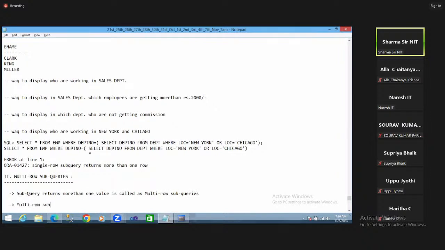In multi-row subqueries, the subquery outputs are compared with special operators.